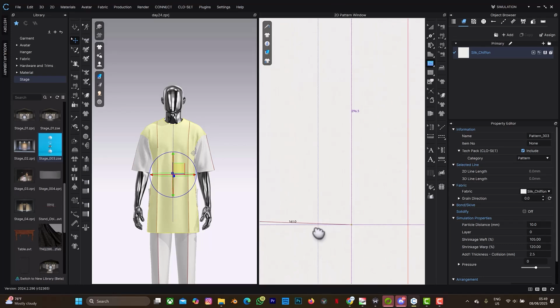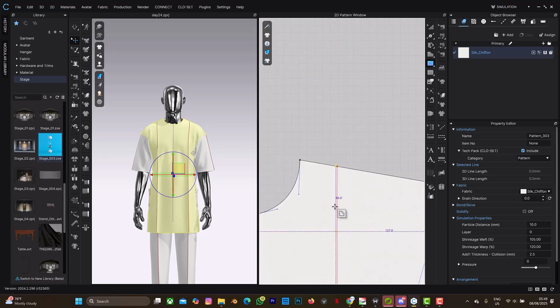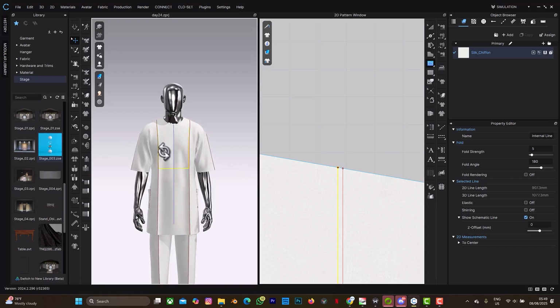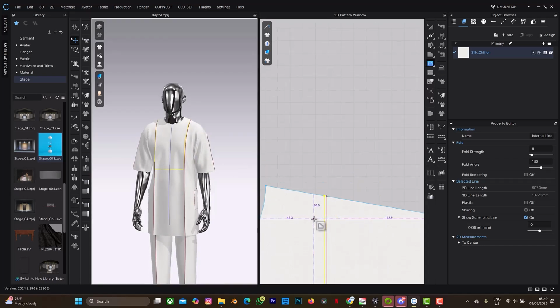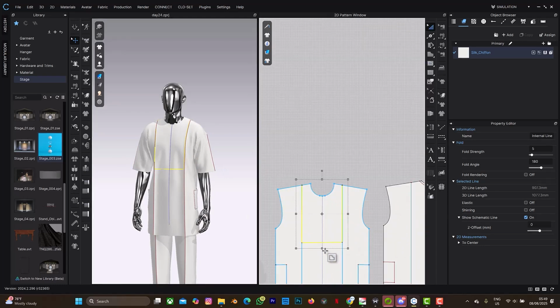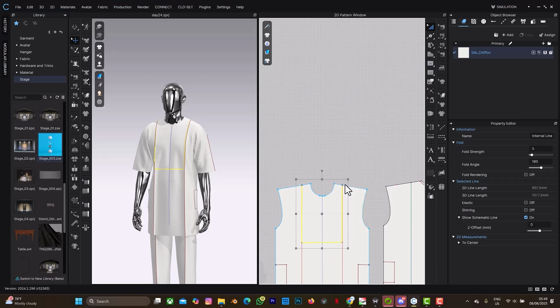And if the line is not aligning... Okay, I think this is okay. I'm going to select A, right click, and apply the button.